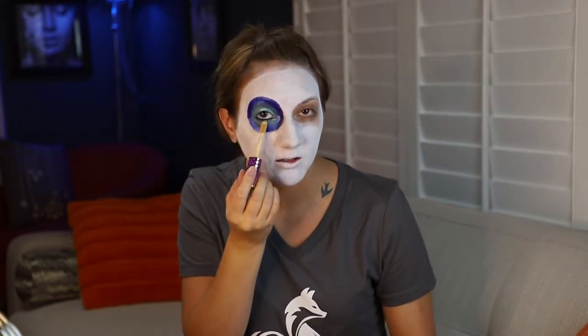To make the blue pop a little bit more, I'm going to add a little bit of concealer onto the top of the lid and right below my eye. Now that I have this side done, I'm just going to do the same thing on the other side — eyeliner and then later we're going to pop on some lashes.